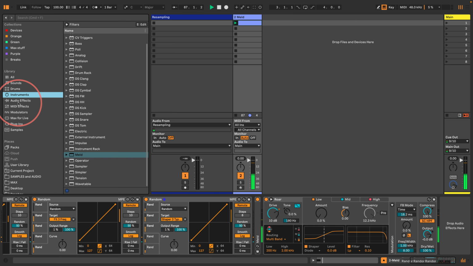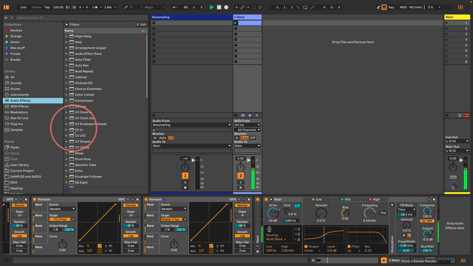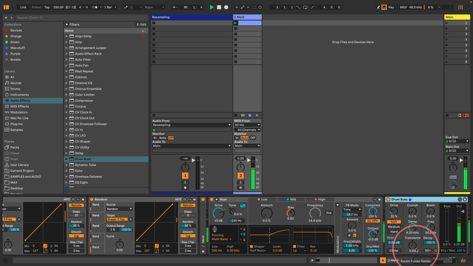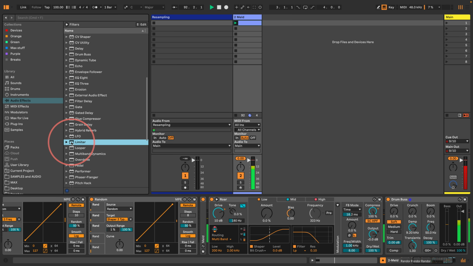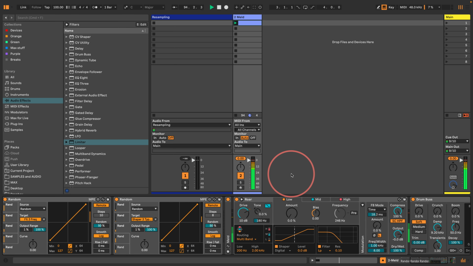Whilst I'm here, let's maybe bring in some more compression. Let's compress it like an absolute mad person. Let's put the drum bus in here. And a limiter as well, I think, at the end. Goodness me! What are all these sounds? What do they mean? Right, let's turn up the distortion on all of these. Now we're talking. We're sound designers now.